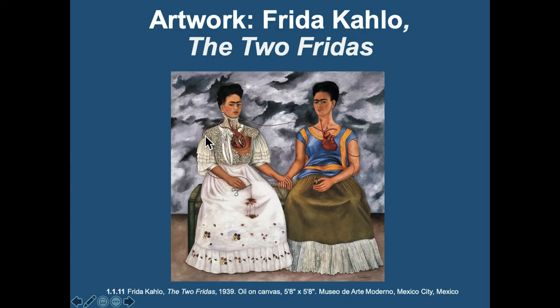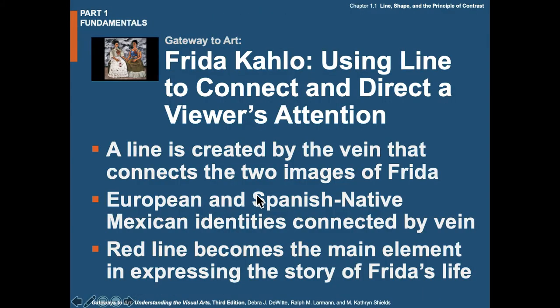And then she's got this other sort of bloodline coming here. Our eyes follow this and this clamp, and that is referring to her multiple surgeries that she had over her lifetime because she was in an accident when she was 18. So the line here is really grabbing our attention, and it's curving and wrapping around the figure. So that is grabbing our attention. It's flowing and grabbing, and of course, blood is red, and red against white is a contrasting focal point, very dark against light coloration, and then blood or red will also grab our attention.